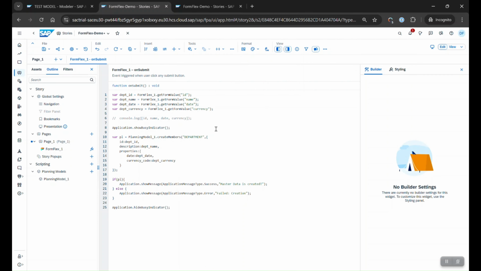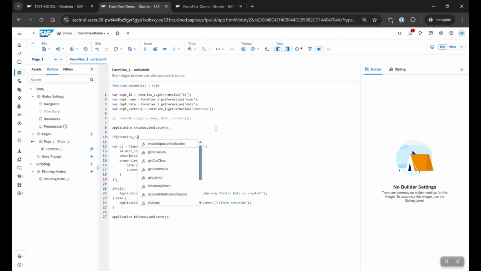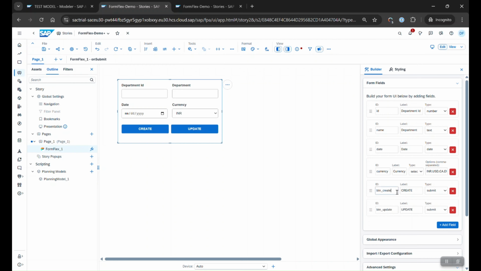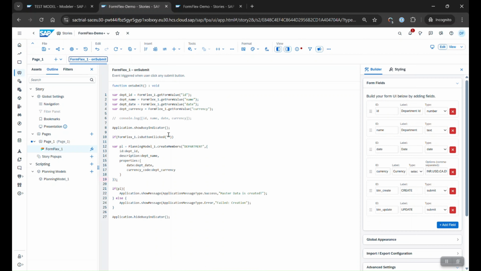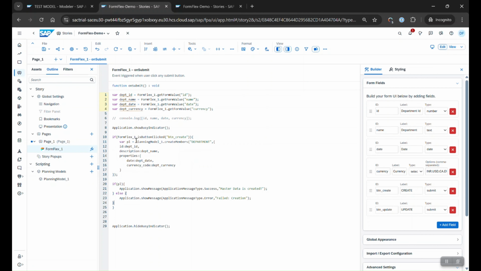So how to use this? Create one condition FormFlex dot is button click. Now here we have to pass the button ID. So the create button ID is btn create. Let me paste here, and now let me cut this code into this. Now whenever the user clicks on this button, it will execute this code.